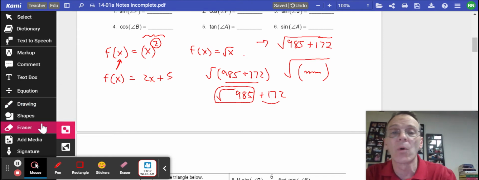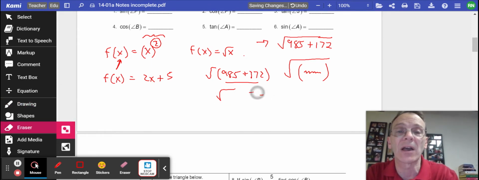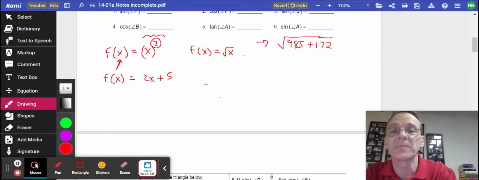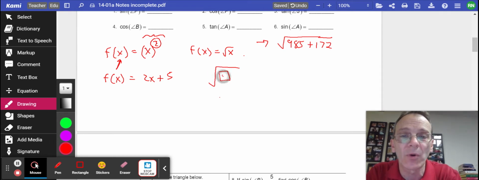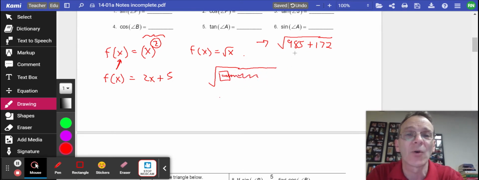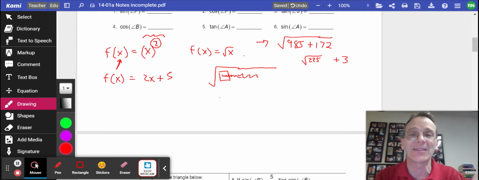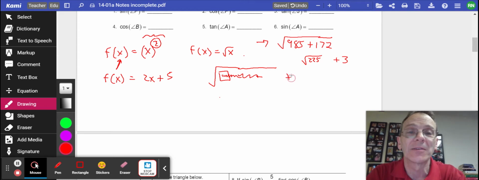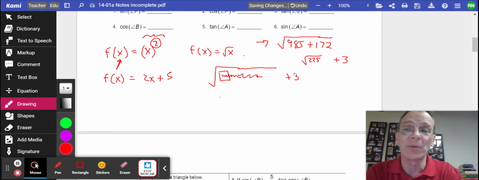Now, a more current version of a graphing calculator is more likely to behave like this. When you hit the square root button, you get this, and the cursor shows up inside the square root symbol. And the more stuff you type in there, the longer and longer the square root bar gets. And so what if you wanted to do something like the square root of 225 and then plus 3, but you didn't want that 3 inside the square root bar? Well, then you've got to do something to get out of this square root bar, maybe hit the right arrow key or something like that, so that the plus 3 ends up outside the square root.